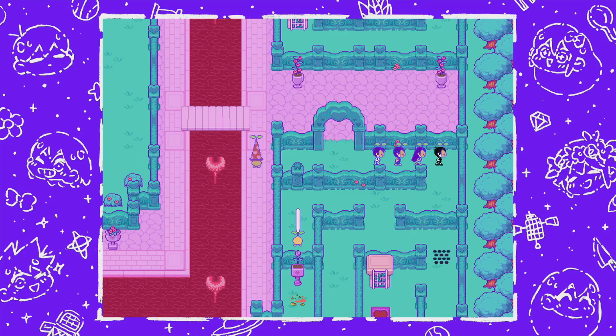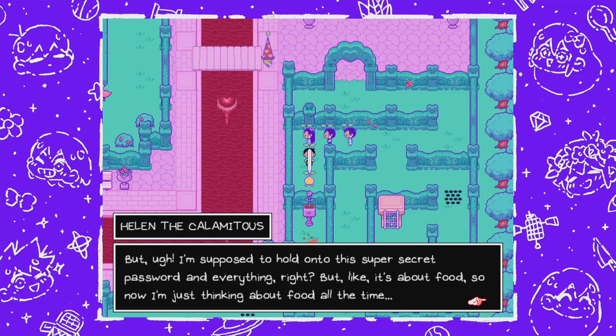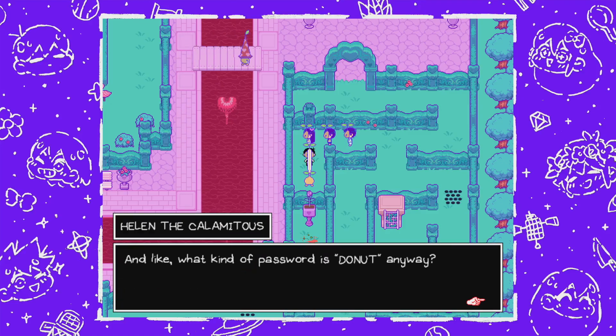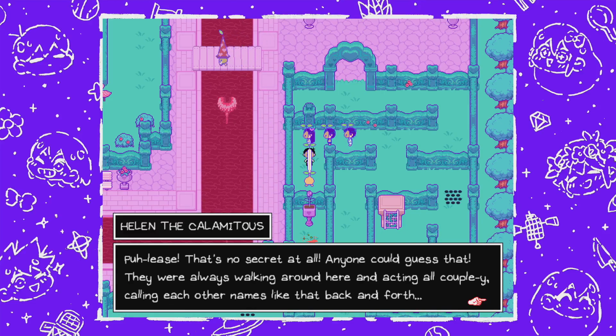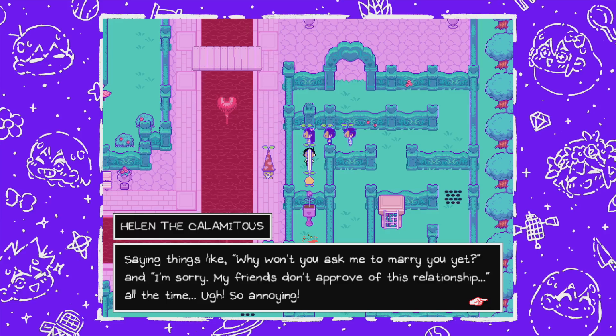Don't tell me it's tofu. There are four passwords. This is the fourth one. I'm supposed to hold on to this super secret password and everything, right? But, like, it's about food, so I'm just thinking about food all the time. It makes me so hungry that I've started chewing on the grass to curb my appetite. Can you believe it? They should really start providing food to the guards around here. And, like, what kind of password is donut anyway? As in, like, that stupid pet name that weird blue guy always called Sweetheart or something. Please. That's no secret at all. Anyone could guess that. They were always walking around here and acting all couple-y, calling each other names like that back and forth, saying things like, why won't you ask me to marry you yet?